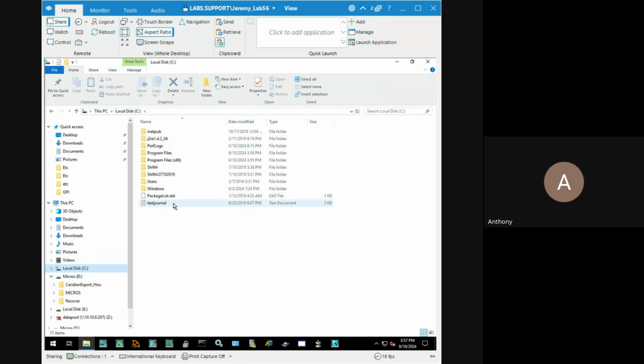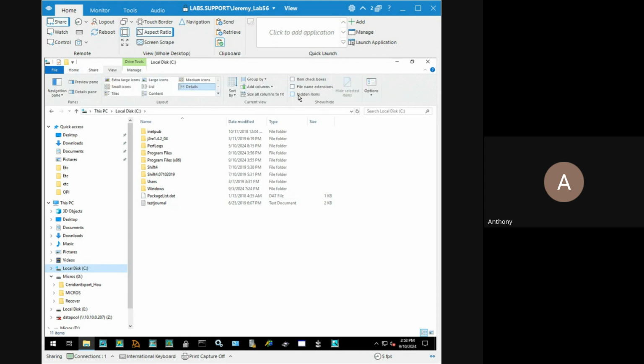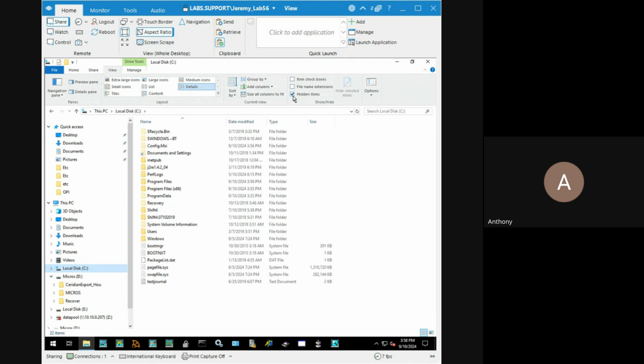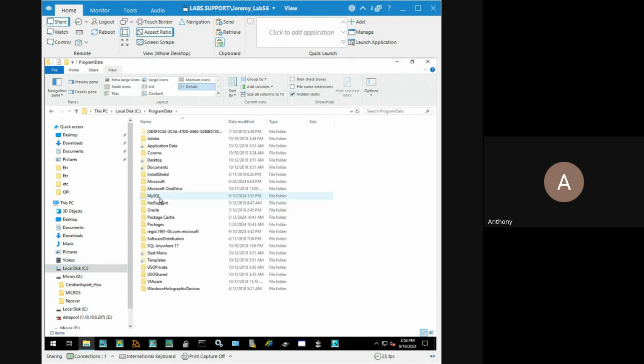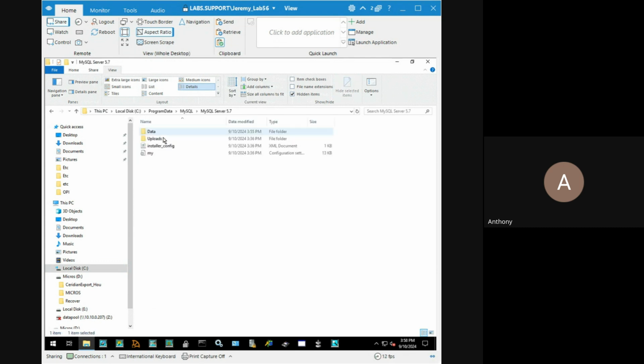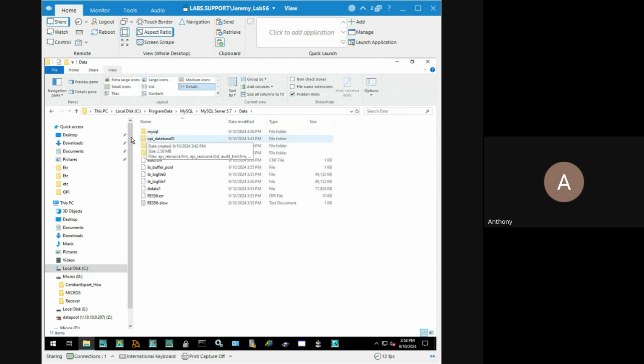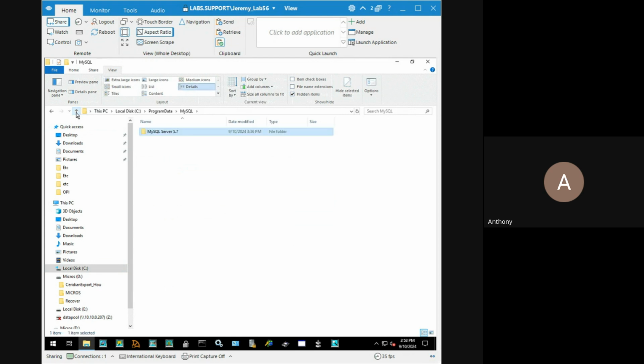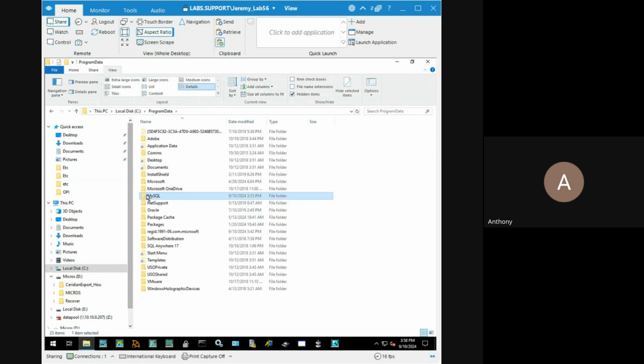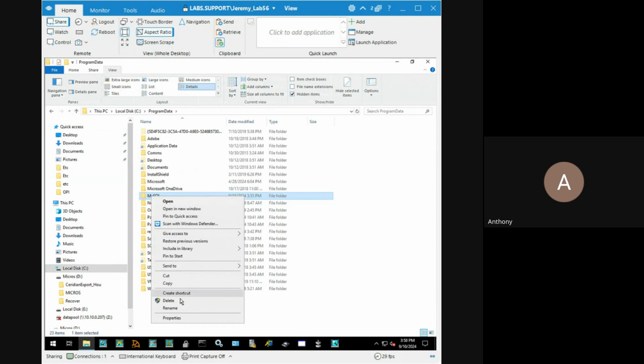But that folder in which it is stored is hidden. So we need to come here and say show hidden items. You'll see that when I do that, there's a folder here that was previously hidden named program data. In that folder, you'll see that there's a MySQL folder. And it does have information in it, as you can see. Right? So this is going to conflict with an attempt to reinstall it. So this has to be deleted in order for a reinstallation to succeed. I'm going to do that.